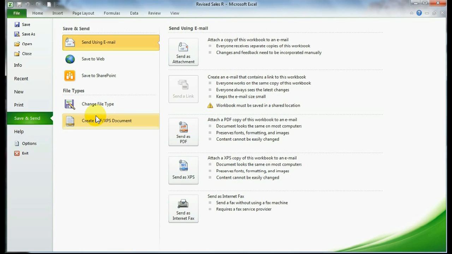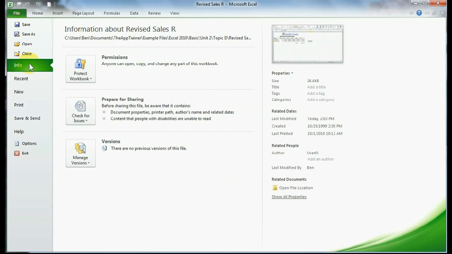I want to talk about one other thing here before we wrap up, and if we go back to our Info tab. Now, there's a lot of concern with people who are going from an older version of Excel to a newer version of Excel because they're based on slightly different standards, and I would say maybe 90% you'll probably be okay. There is that 10% where things won't transfer over completely, and I want to talk about how we can mitigate that as best as possible with this feature called the Compatibility Checker, and that's going to be built into this Check for Issues button.